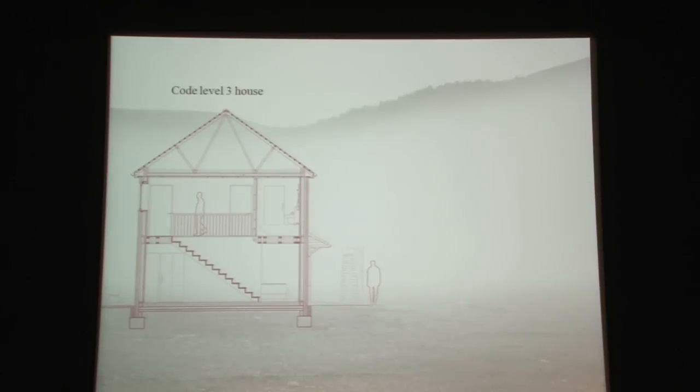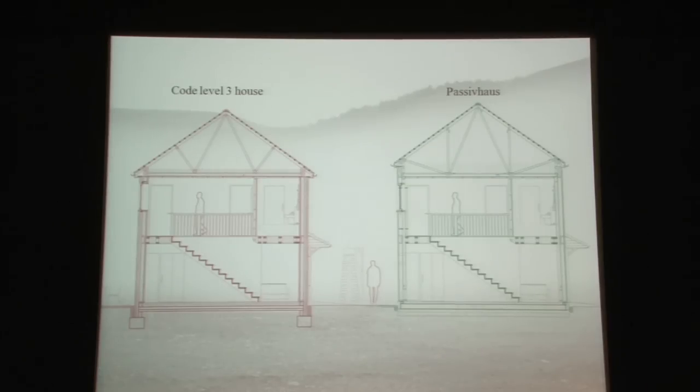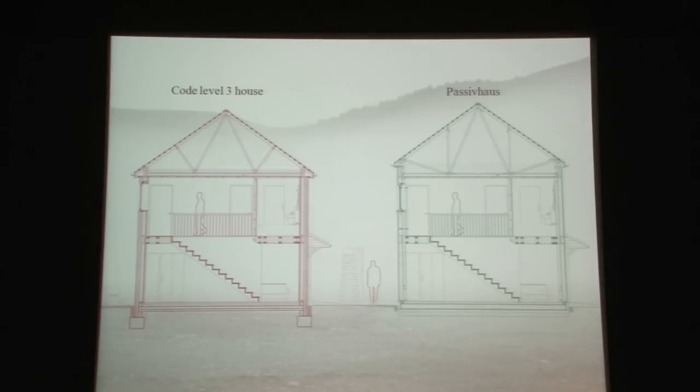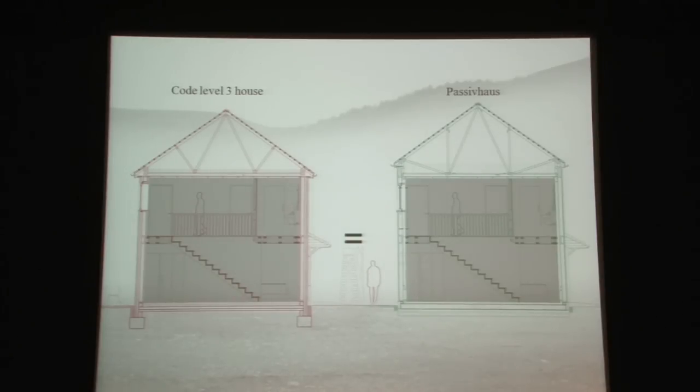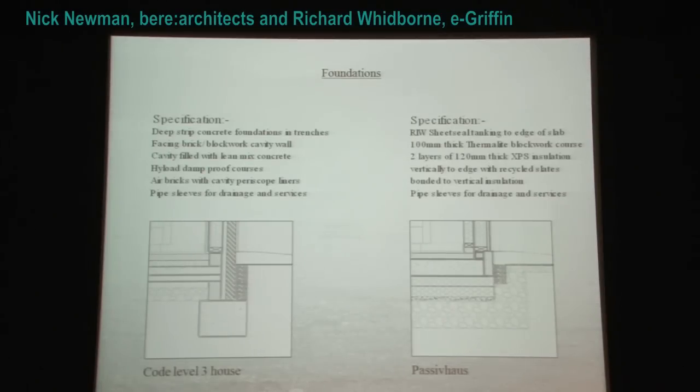We're going to take instead an average UK climate. We've used GB Manchester for this just to get a specification which is more suitable to a kind of average or more mild UK climate. We've got the Code 3 house and the passive house — the passive house is shown in green, a little bit of subliminal messaging there. The interior of the two houses is the same: the same internal volume, the same fixtures, the same fittings. Everything that changes — everything we're going to be talking about — is outside of this black square: the external walls, the roof truss. This is what we're going to be focusing on, going through it element by element as per the RACS standard.